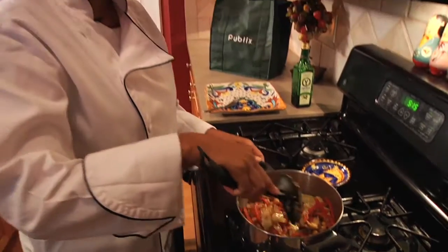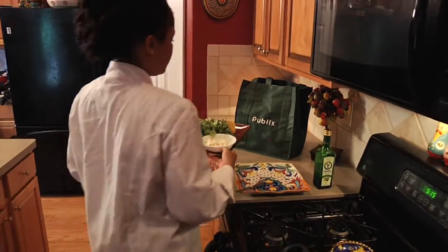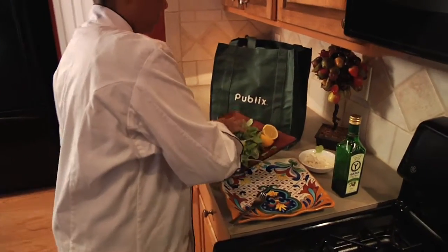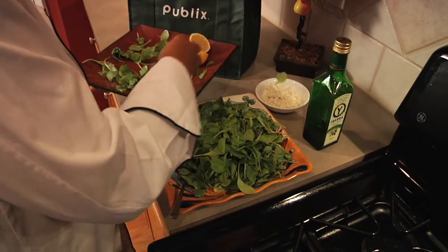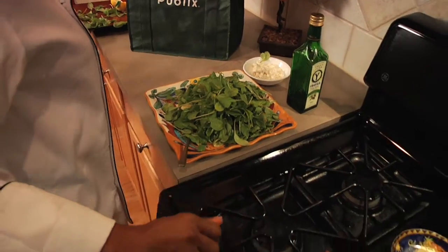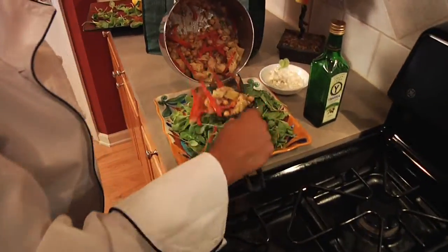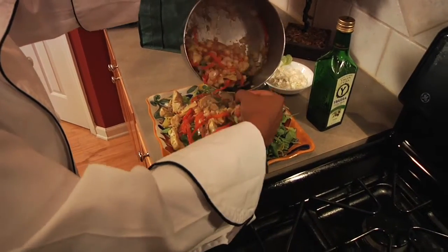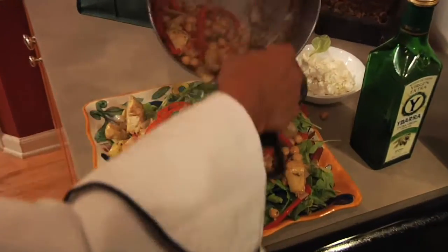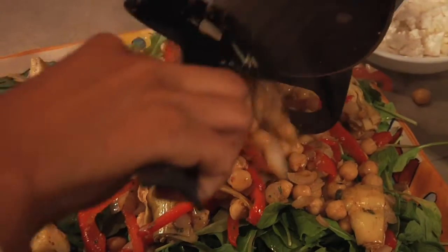All right, that smells wonderful, and the bell peppers are just starting to wilt. That's all the heat we want on there. So we're gonna finish up our salad with some nice, fresh arugula. Just make a bed of it. And we'll put all of our warm ingredients right on top to wilt down the arugula, which has a lovely, peppery flavor. Excellent.